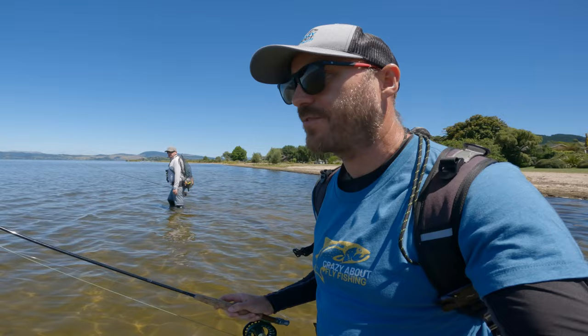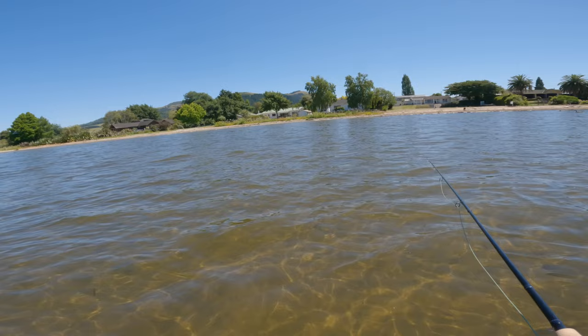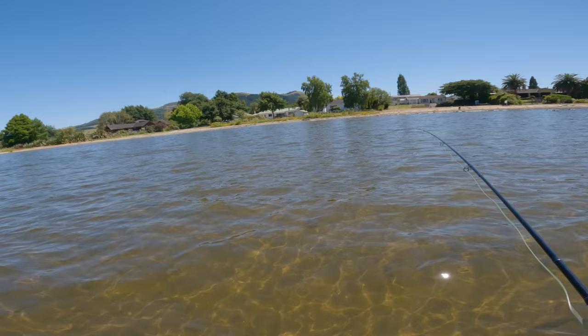Okay, doing something a bit different. We didn't get any more fish on the spring creek, so we're out here fishing some lake flats. Okay, round. Okay, it's swirling on my fly. Oh, I just had a take!